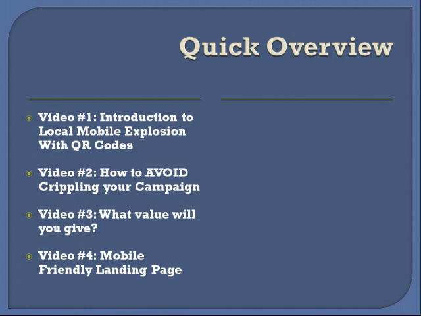Video number four, we're going to talk about mobile-friendly landing pages. Let's say, for example, somebody scans your QR code and they're sent to your website, but your website is not mobile friendly. It's laptop and desktop and Macintosh friendly, but it's not mobile friendly, so people cannot really see it. If it's not mobile friendly, then guess what? You've gotten the person to scan the QR code. That's one thing. The fact that you got the person to scan the code, that's already in itself powerful.